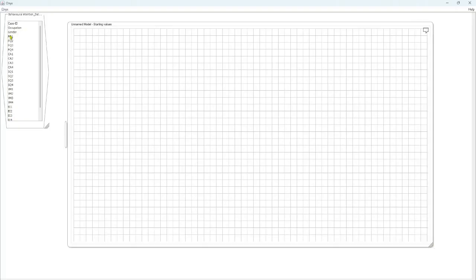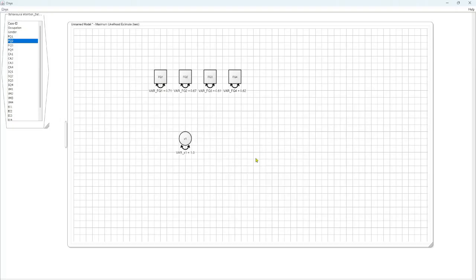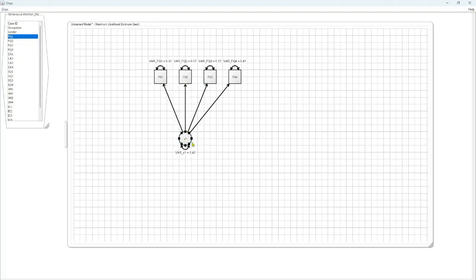How you bring in the indicators, I've told you in my previous video also. Select the first indicator, press the shift button and select the last one. Now just drag it. You have the four indicators. These are the error variances. Now I need the latent variable for this. I go to create variable, latent. This is the latent variable. Right click, connect it to the indicators. You simply connect it to the indicators, with the arrow pointing towards the indicators.